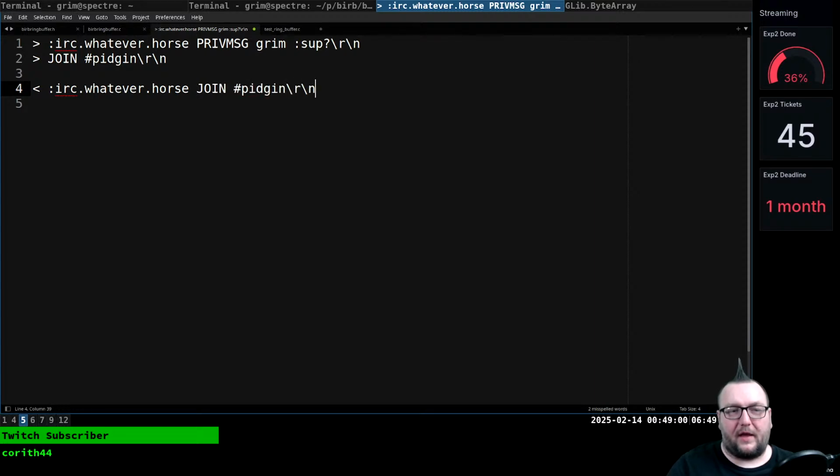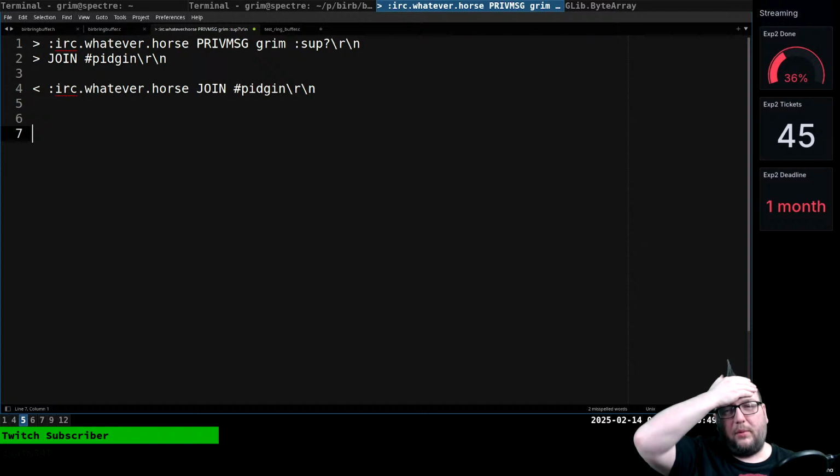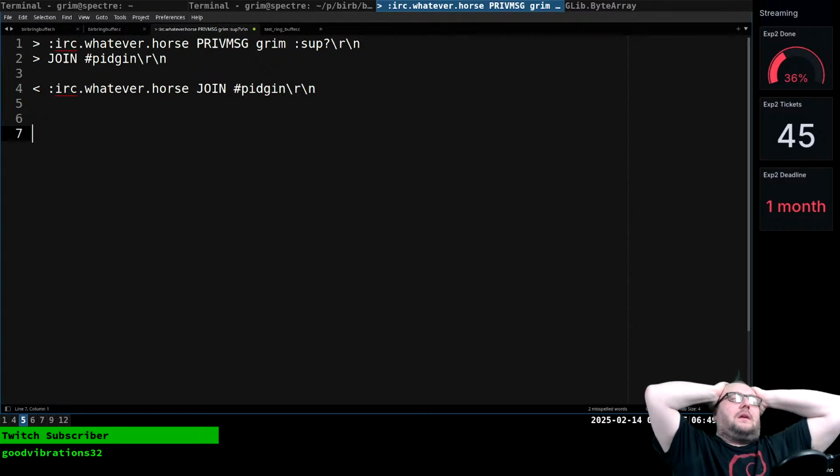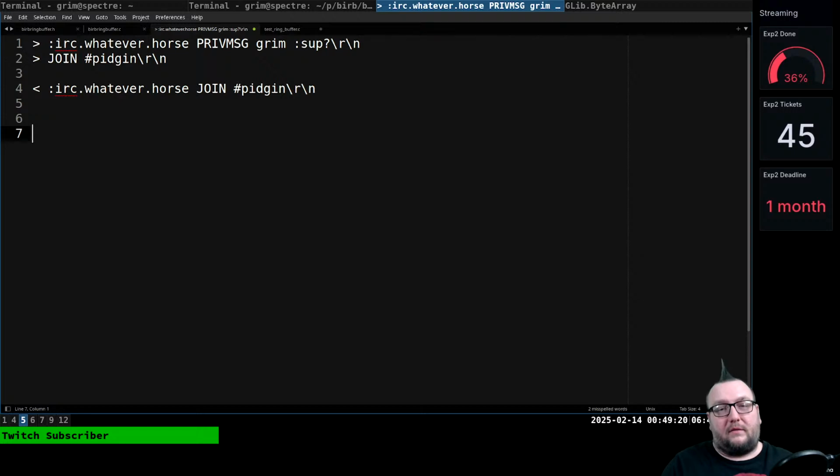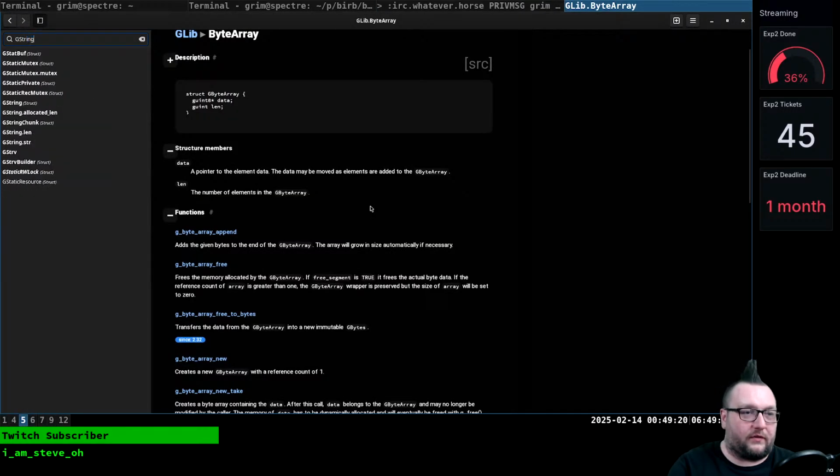Right, so the server's then sending that back out. Internally, when we get to this part and we've matched this, I need to get rid of all this data, because then the next match is going to start for whatever the next one we're looking for is. Which actually we should be able to do with a GByteArray, but I think we're just going to make this work on text anyway. I don't know why I didn't think of this before, but GString does all of this.